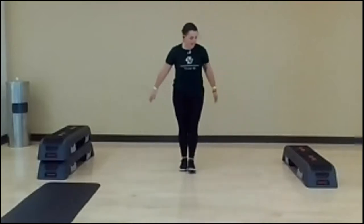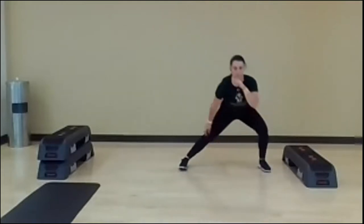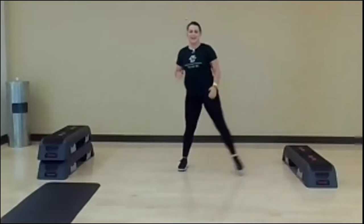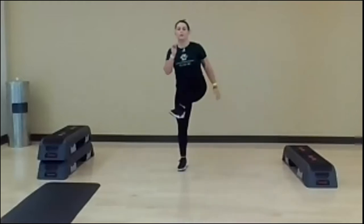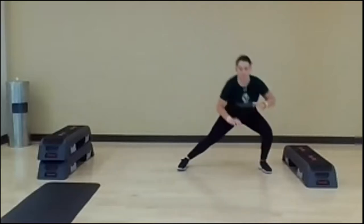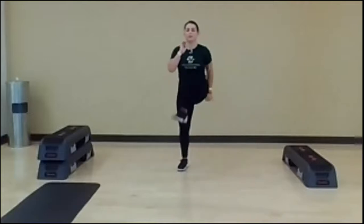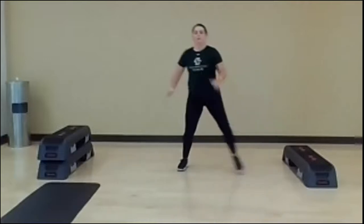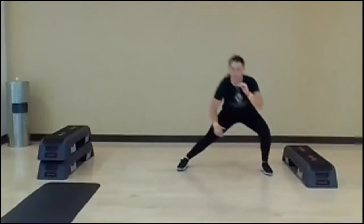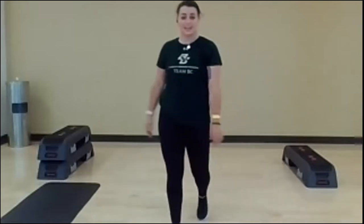Go, other side. Lateral lunge, knee drive. So we're driving off the outside of the foot and the heel. You might feel a little stretch on the inside of this leg. That's okay. We've got 10 seconds to go. Keep that chest nice and proud. Pulling the knees straight up. 4, 3, 2, 1. Time. 20 seconds to rest.